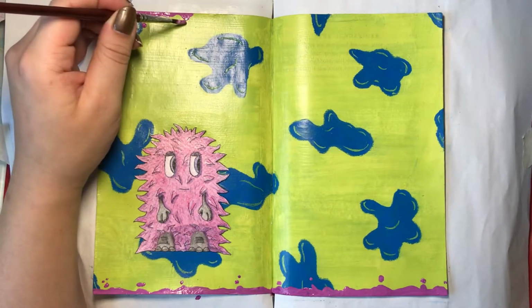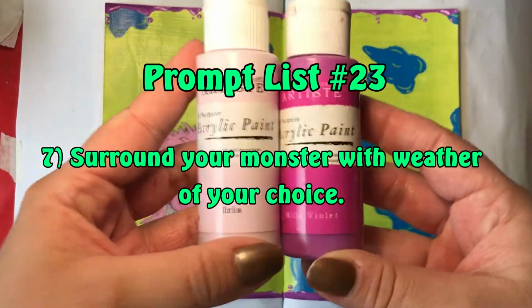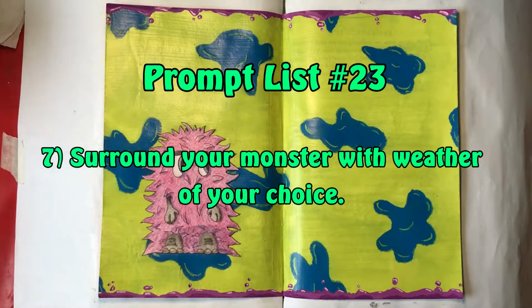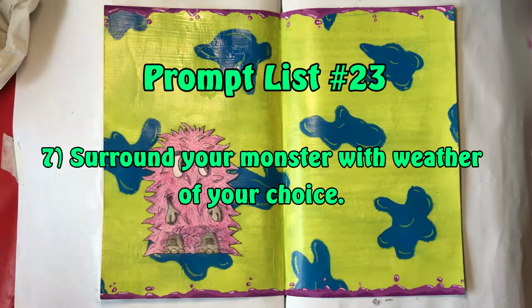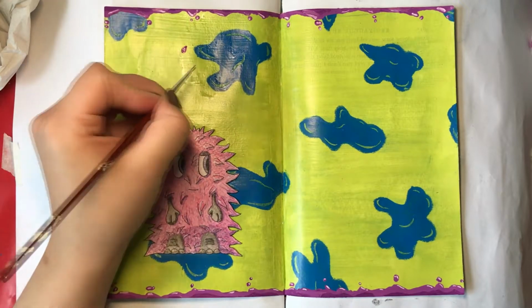Whatever you feel suits your page the best. This is just what I wanted to go for. So prompt number 7 is to surround your monster with the weather of your choice. So once I finished that border, I decided that I'm going to do rain, but in the same colour as that border, so that's why I'm showing you those two paints again.